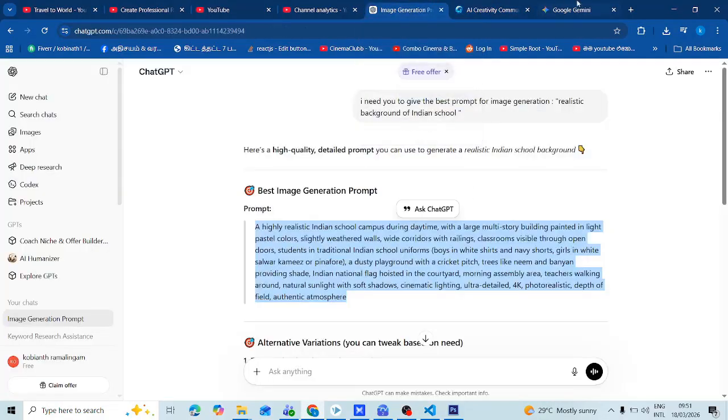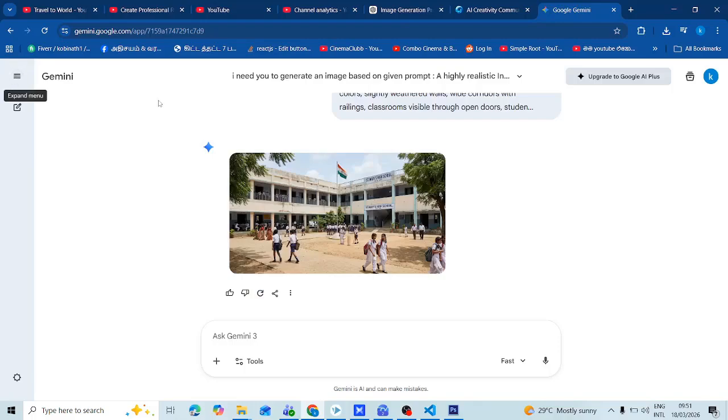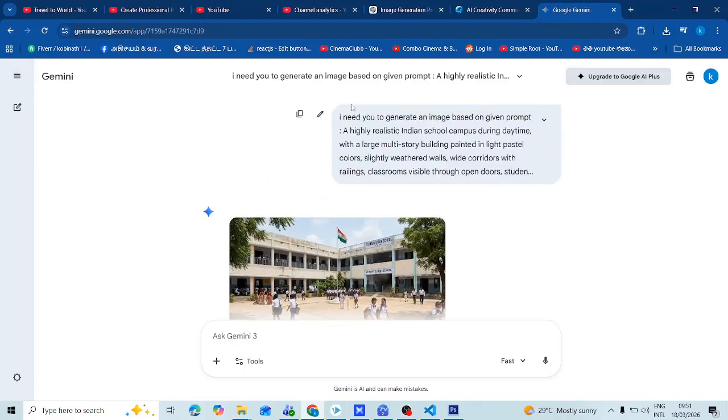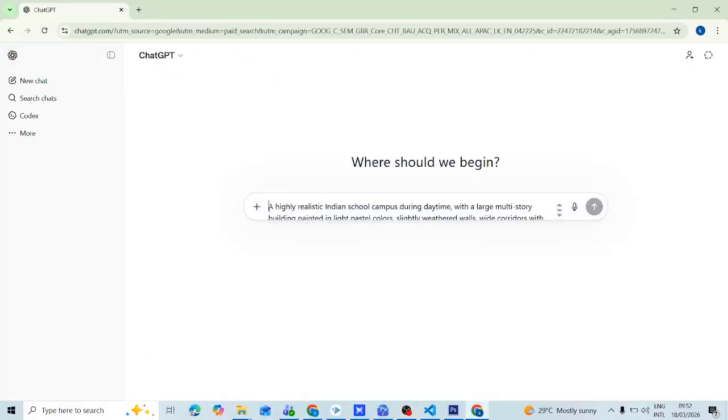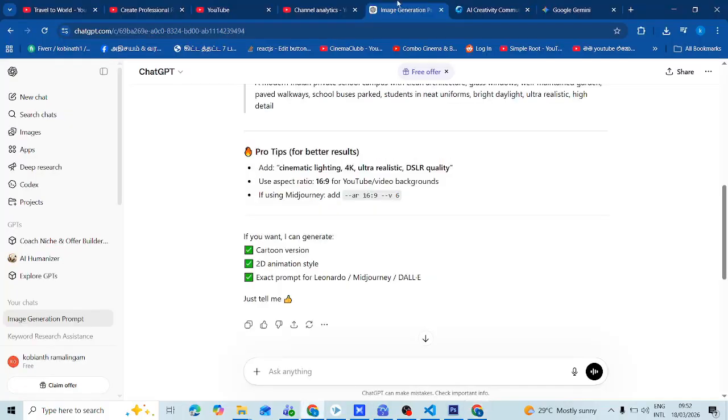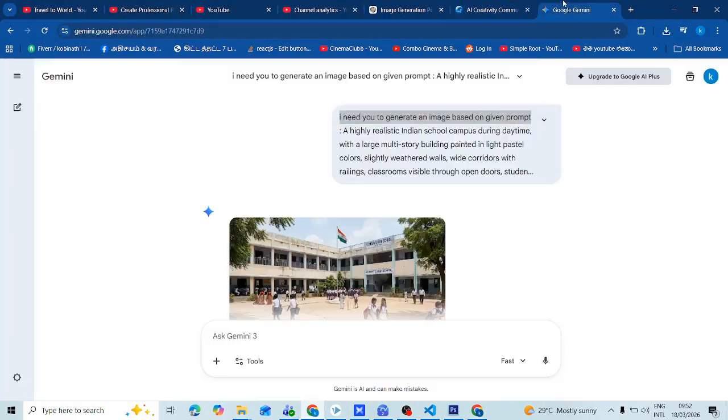The ChatGPT also can do the same thing, but I'm not going to try this one. Okay, so let's try on the ChatGPT as well. I need the same thing as with Gemini. Given the prompt of this one.